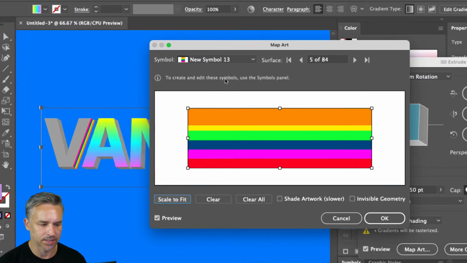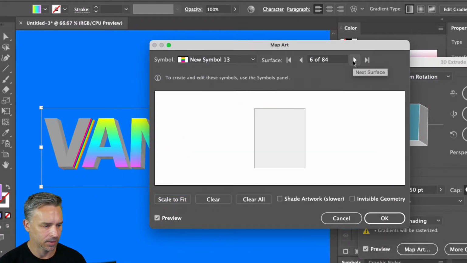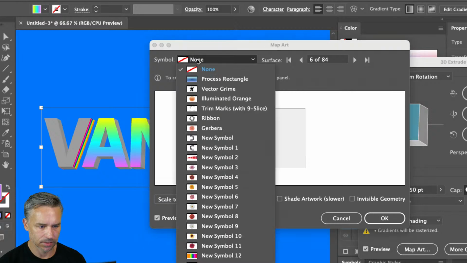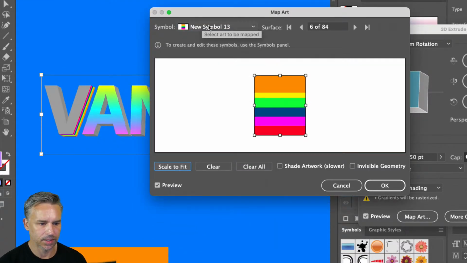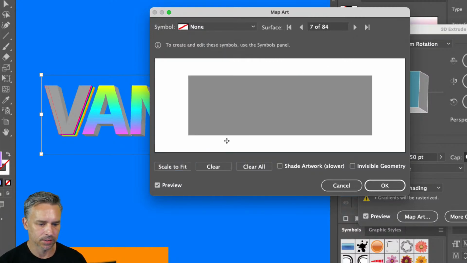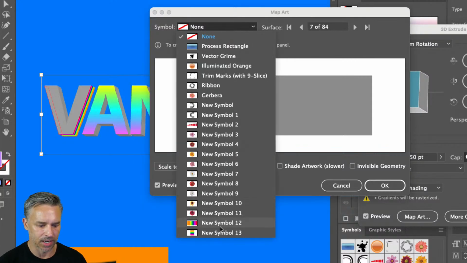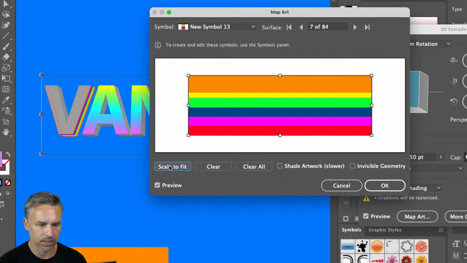So yes, it takes some time setting this up. Scale to fit. But once you have it set up, life is much easier. Let's do this side. I'm going to do maybe all sides of this V only.